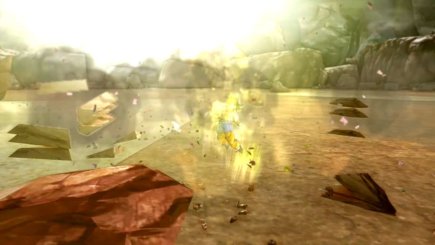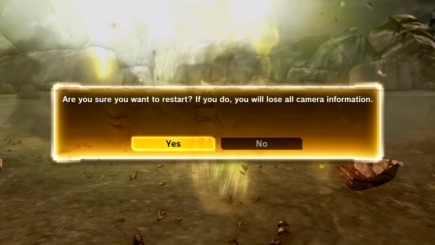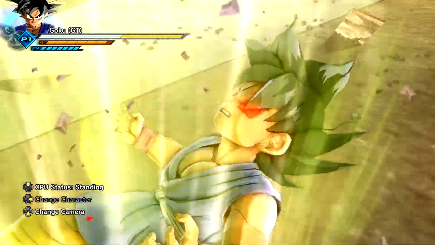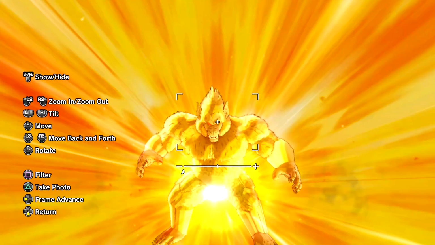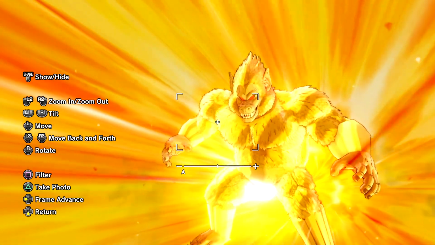Sometimes you can pause it and then restart, and then you'll be in his mid-transformation form. Oh no, it doesn't work. It doesn't work for this transformation. Dang it. You guys know what I mean, right? Where you can pause it and kind of glitch the transformation. Let's see if I can pause it right here. Oh my gosh, yo, we have a literal great ape in a game.